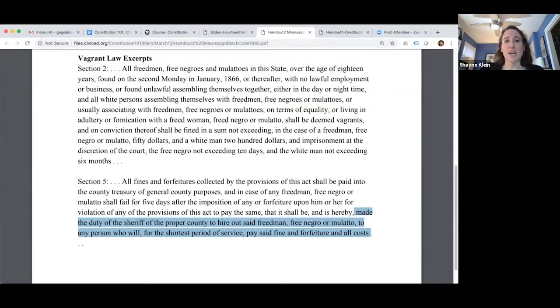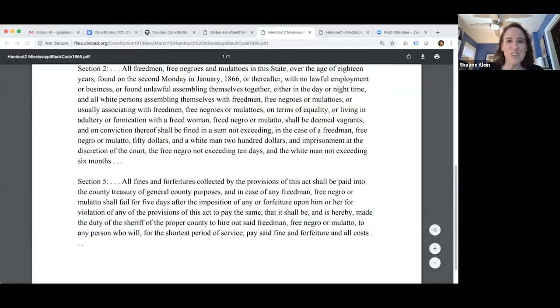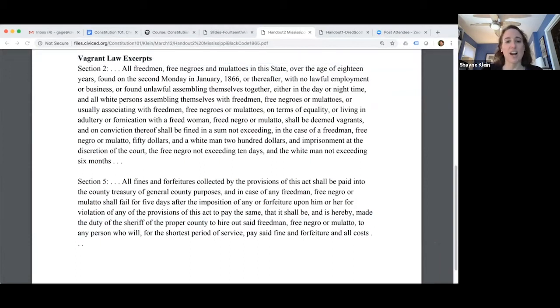They're having an auction, right? They're auctioning off prisoners to whoever will accept them for the fewest number of days and pay their fine, right? So they're taking this pretty far to basically recreate what they had before the Civil War. So for the radical Republicans writing the 14th Amendment, the gall of it: we fought this war, 620,000 people died, 190,000 African-American soldiers fought. And this is what Mississippi and a lot of other Southern states want to do in the immediate aftermath, okay?